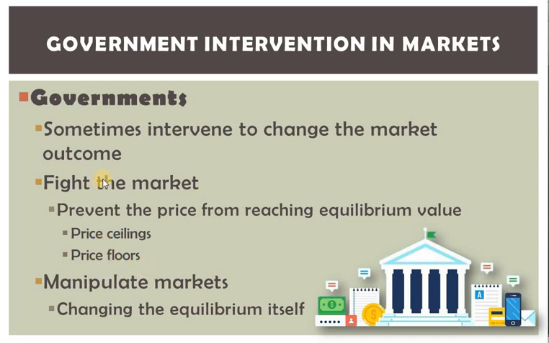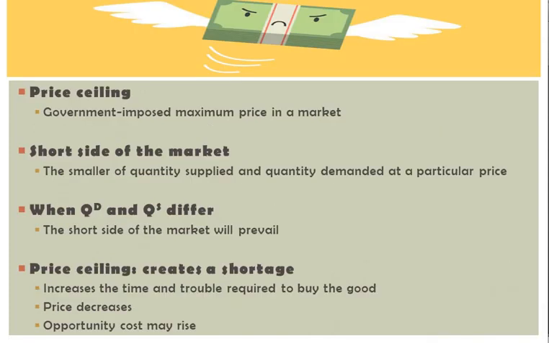So, again, government manipulates markets. So, kapag po na-manipulate niya yung markets, automatically, it can also change our equilibrium or the balance of our supply and demand. Okay, so ano po ba yung tinatawag natin na price ceiling? Pag sinabi yung price ceiling, dapat yung presyo mo hanggang ganito lang kataas. Hindi na siya pwedeng magbigan. Okay? So, price ceiling is a government-imposed maximum price in a market.